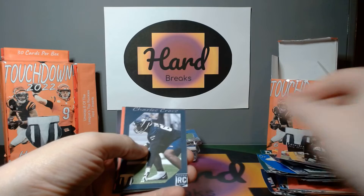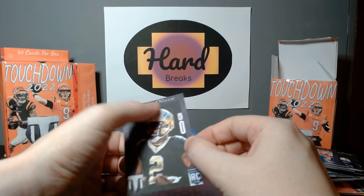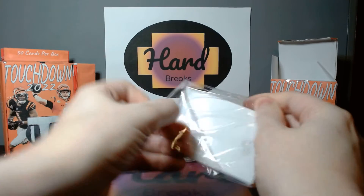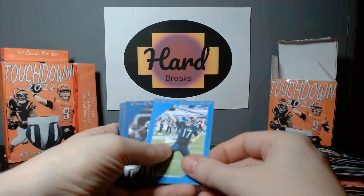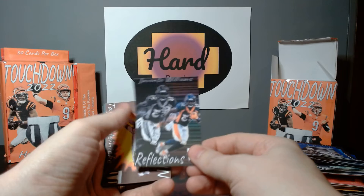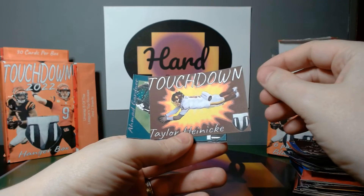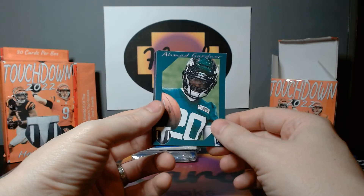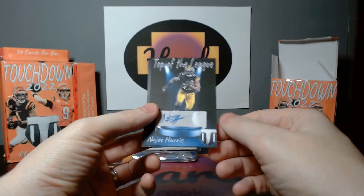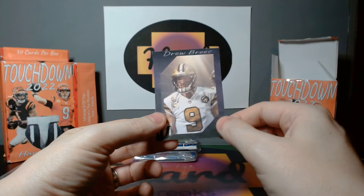Hunter Renfrow reflections, Charles Cross, Kyle Pitts. Gasecki and Olave — we seem to be getting a lot of Olave. This is the purple mega parallel for Olave too — the purple hobby parallel. Ryan Tannehill, CeeDee Lamb, Toney Gibson. Micah Parsons reflections. Ja'Marr Chase — I always get the best Ja'Marr Chase cards. Tyler Henneke — that one I know is a touchdown, yeah, I remember that play. Ahmad Gardner, Quay Walker. Top of the league Nauseam — this one has an auto variation, looks like a not-on-card auto, there's a sticker. And Drew Brees hobby purple.